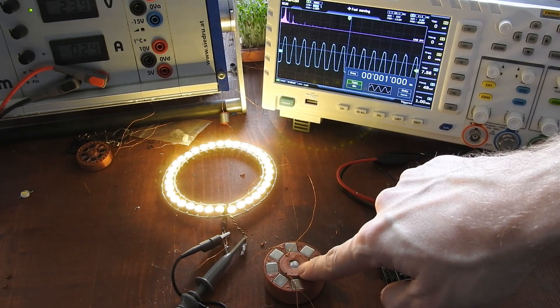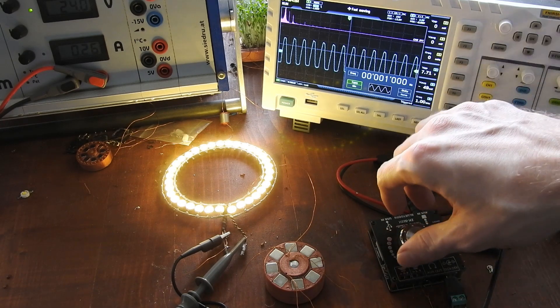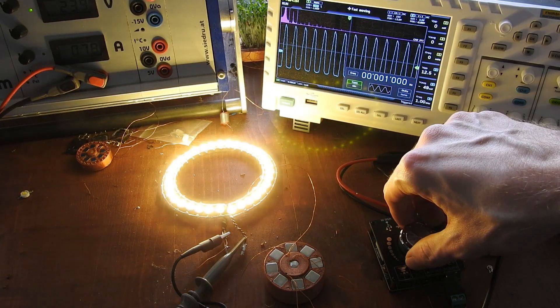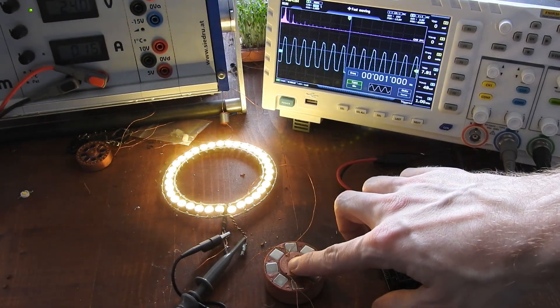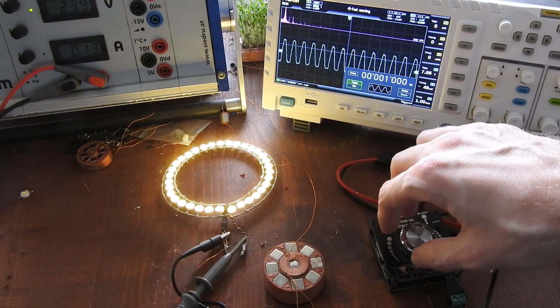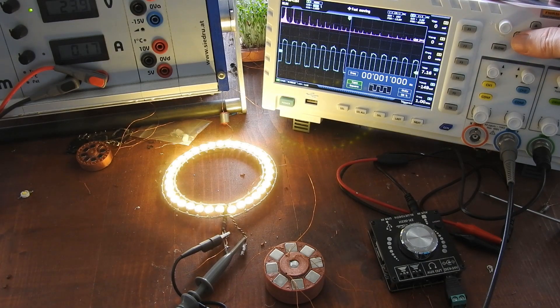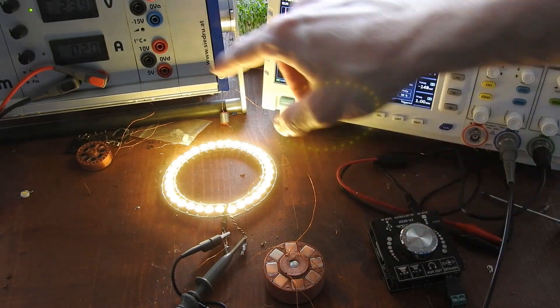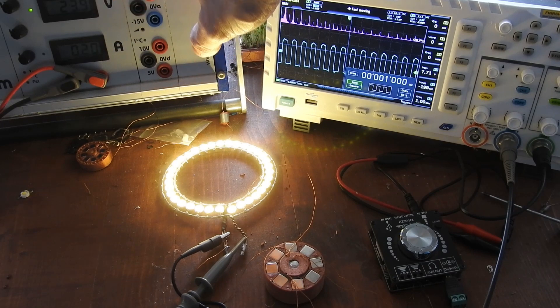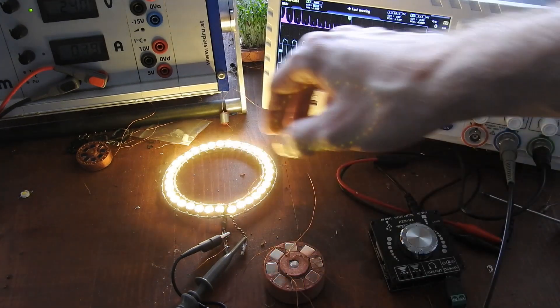Because this magnet array, although nothing is really moving in it, acts like a kind of a solid state speaker, as you can already hear. If I crank up the voltage even more, the LEDs will get brighter, it will get louder, but it will also get really hot, so I can't do this for a long time. I can also change it from a sine wave to a square wave signal. As you can see the LEDs get slightly brighter and we get a square wave signal here. You can also see the power consumption — right now I am driving it at 24 volts and around 0.2 amps, so that is my power consumption needed for this to oscillate and for the LEDs.